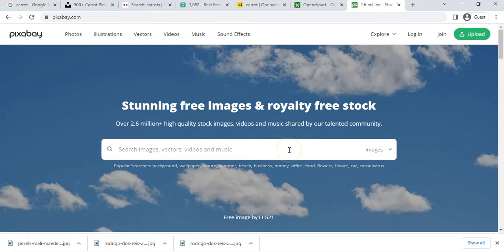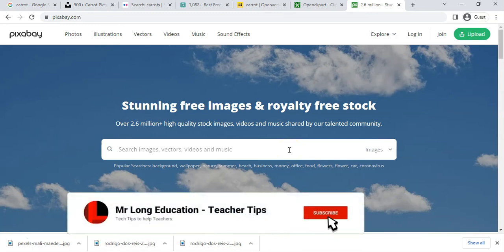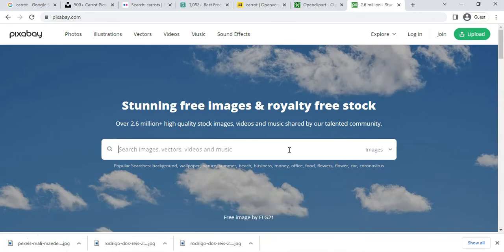So there we go. We've covered quite a few different options. As I said, if you are struggling to find the images that you're looking for on Google Images, and you want particularly Creative Commons images or images that you are allowed to use that don't have a copyright, then those are the options that I would look at. I will put links to the websites in the video description, and then you can go directly to them.